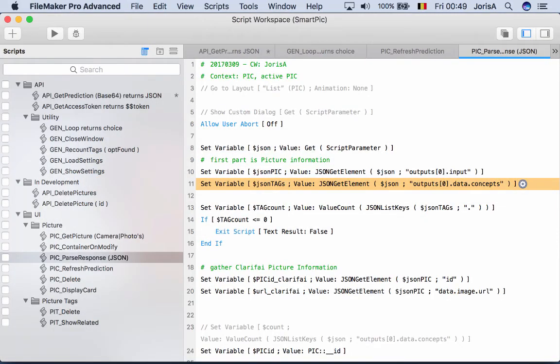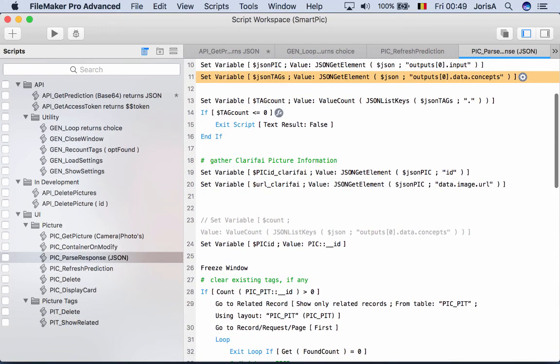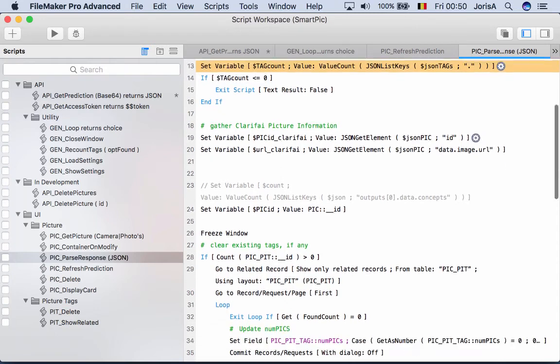So I take out this chunk of JSON, which is in itself also a JSON string. So I can just flesh out some parts of the JSON and then process it later as if it were a complete JSON string. Okay? Now, first thing I start to do is count how many tags I have, so I can start looping them. And this is a new function, JSON list keys, which actually returns a list of keys in an array. And I count them. I use value count because it's a return separated string. So tag count gives me the number of tags I receive from the API. And if I receive any tag, I go on.